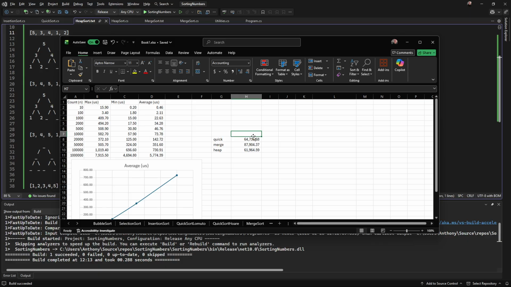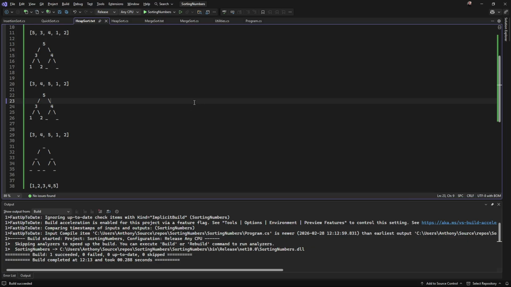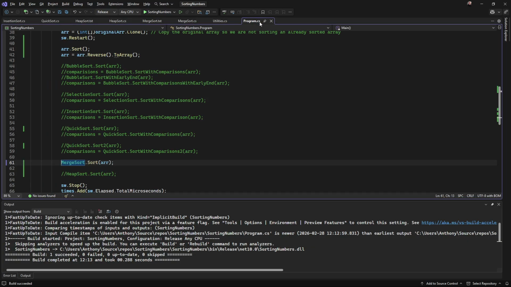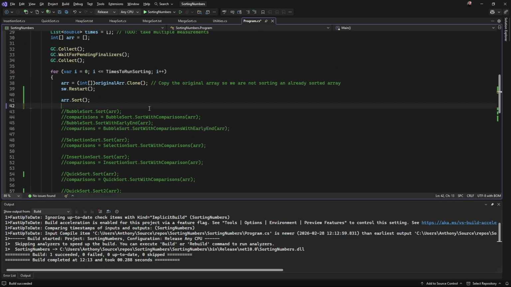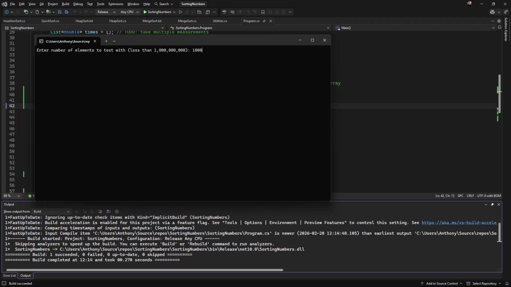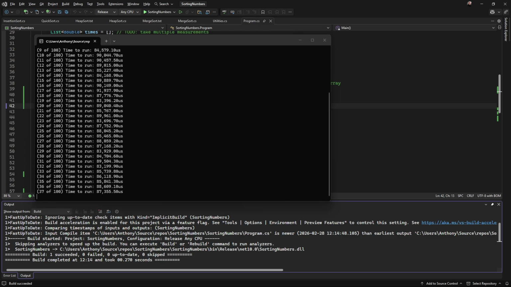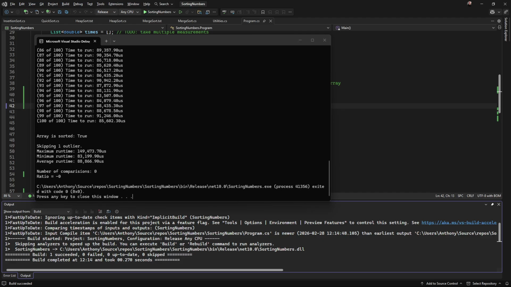Let's do this as reverse sorted. Here's sorted. Let's take a look at sorted real quick. Let's do it the other way. Let's just remove the reverse call here. Let's see what happens in this case. Not a lot of difference, actually. The merge sort didn't do anything different. That's roughly the same as before.